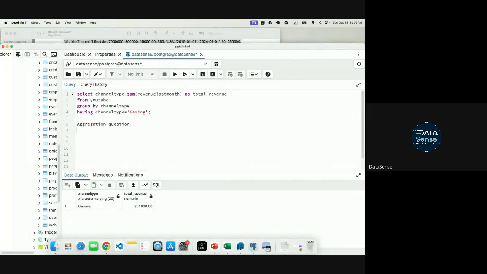Now, second question, once you have decided this, you should ask, aggregate across what? This information is present inside the question, and you need to read the question again and again. We'll solve more questions today. Ask yourself this, and then you will see across which variable you need to aggregate.